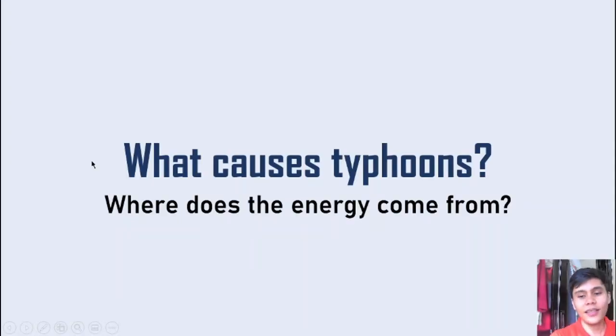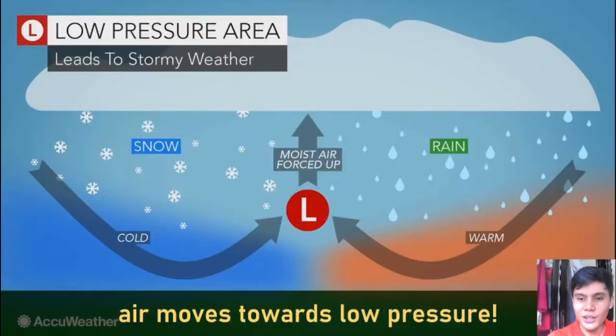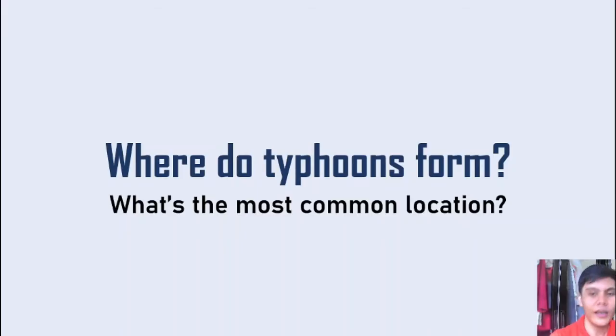Next, what causes typhoons? What causes different types of cyclones? Where does the energy come from? So we hear the term low pressure area in the Weather Channel. So a low pressure area is a place that has, of course, less pressure, and wind or air tends to move towards low pressure areas. Now, when there's a cold mass of air and a warm mass of air that go to a low pressure area, it can create rotation. And the rotation in the low pressure area causes water and clouds and many forms of energy and water and air to coalesce into a storm. So generally it forms at low pressure areas where there's a cold front and a warm front of air.